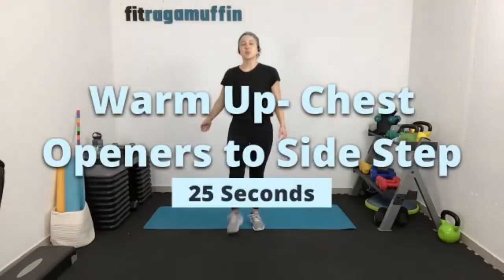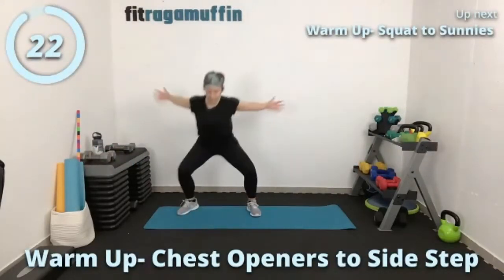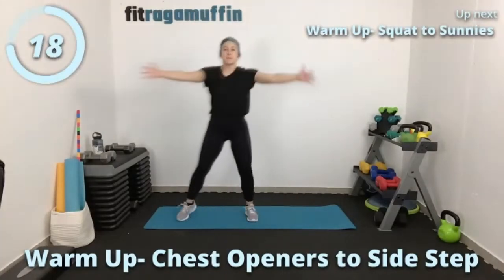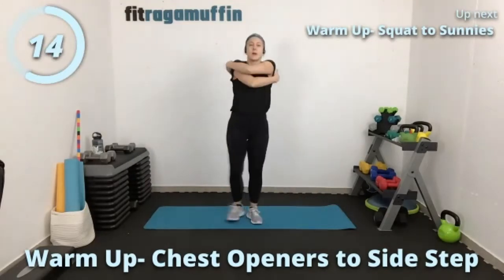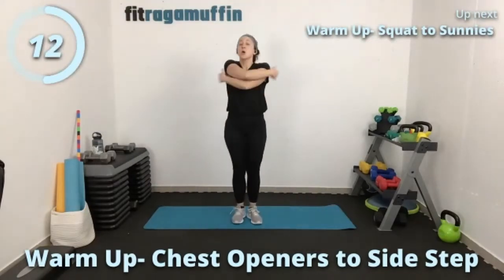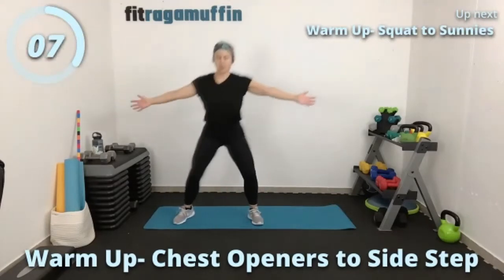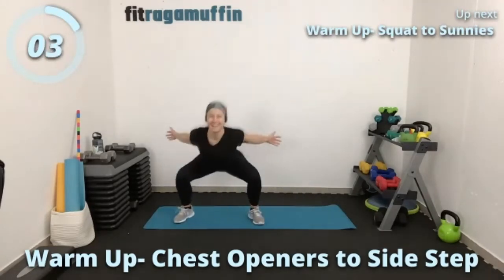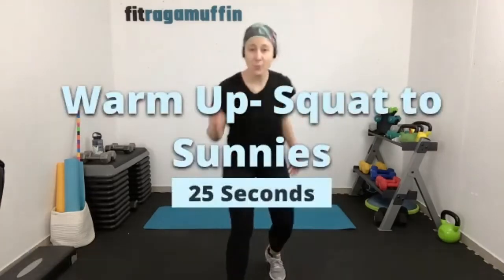Today, chest opener side step. We're gonna come to the side, open up that chest, and squat down. Knees bending, knees facing toes, coming into a hug, breathing, and opening up like you're giving someone a hug. You determine the depth of the squat. So you can come here, you can come here, breathing, and here. Nice job. Hopefully you're feeling a little bit of warmth in your body, hence the warm-up.